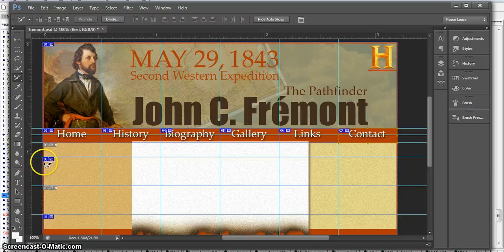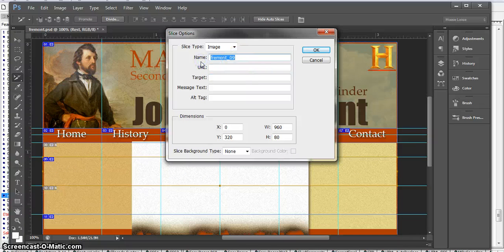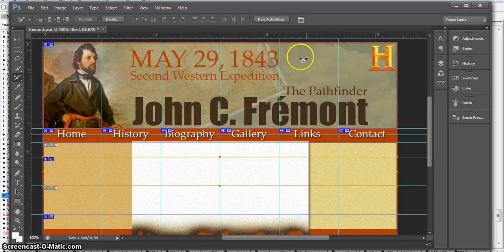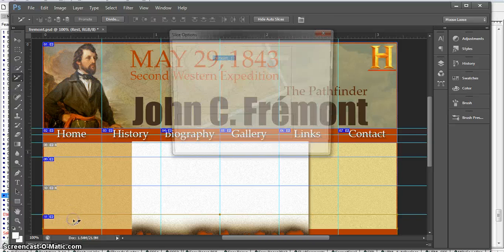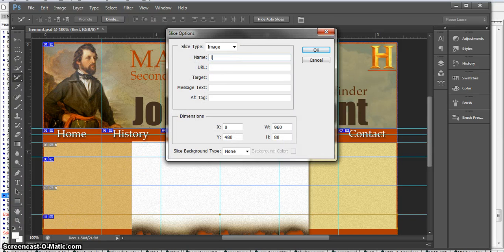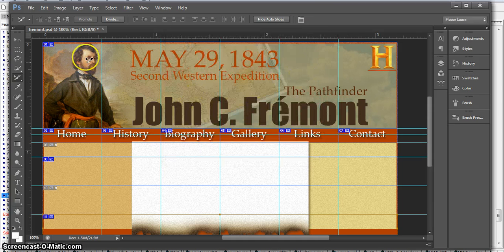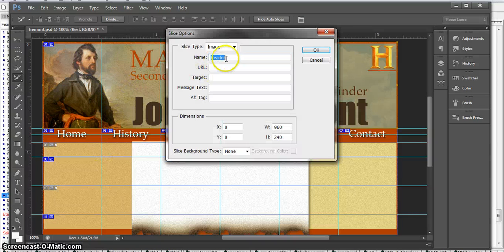Then I'm going to double click my slice that's going to go all the way across. I'm going to call it BG. Then I'm going to go down and do the footer. Notice that I do not have to put hover or rest because these are not going to hover. They're just going to be background or header or footer graphics. Okay. Now that I have all these slices named, if I have to rename them, I just have to go up, double click, and I get the graphic name once again.